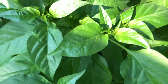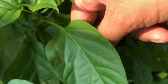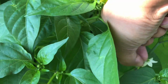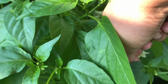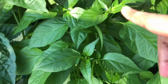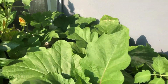This is my round chili plant. This is a pretty hot chili variety, and I see the flower blooming now and a lot of buds forming, so I'll just tap a little on this flower just to help with the pollination. I don't know if the pollinators got to it, but I'll tap it a little, and that's what I do with most of my tomato, chili, eggplant flowers. I tap them a little just to pollinate.